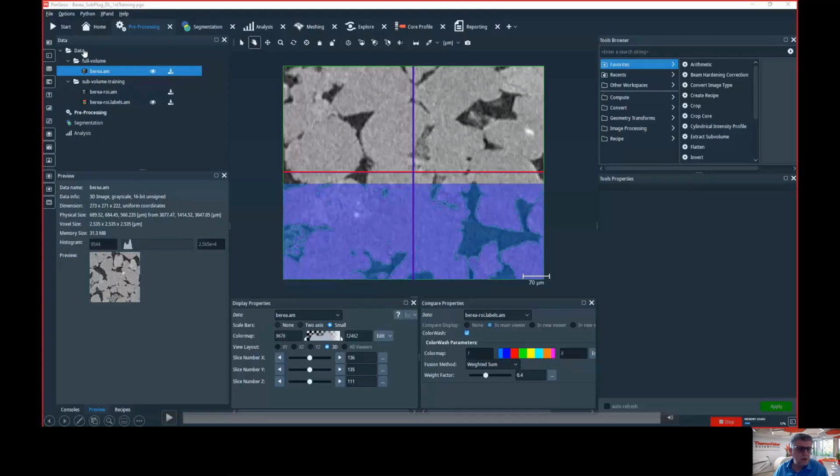This is why I chose this data. I will learn from a portion of the segmentation: I will only select a portion of my segmentation and use it to learn. And then I will ask it to predict on the entire data.